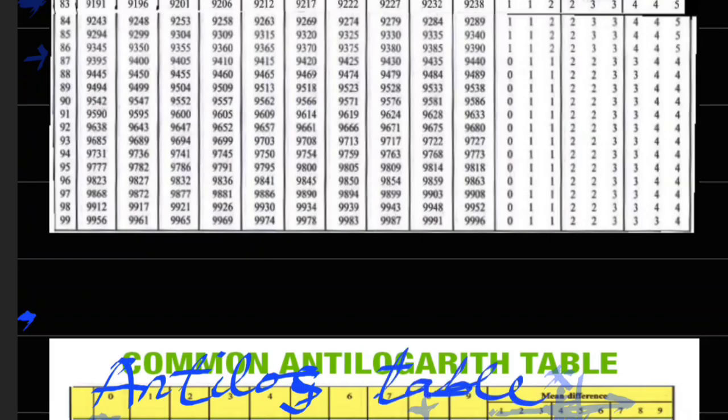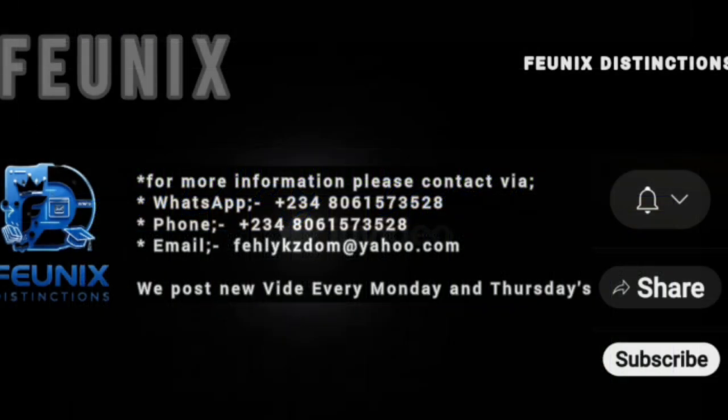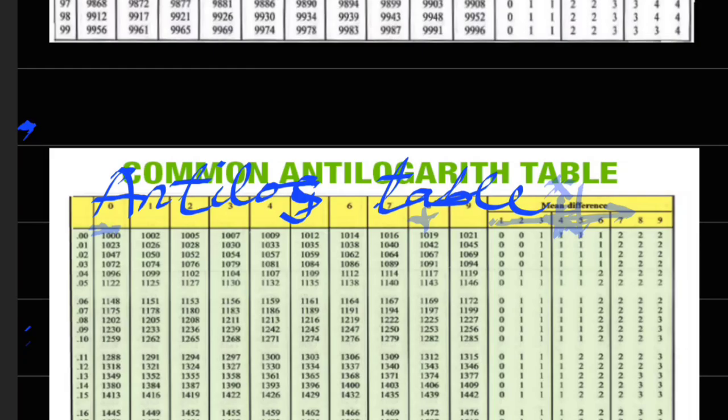So if we are to check anti-log, this is the table we'll use. This is 0, 0. This is 0.01. It starts from 0.01 downward. I also have some numbers going this way, and then also have the difference table. Somewhere from here this way is the difference table.